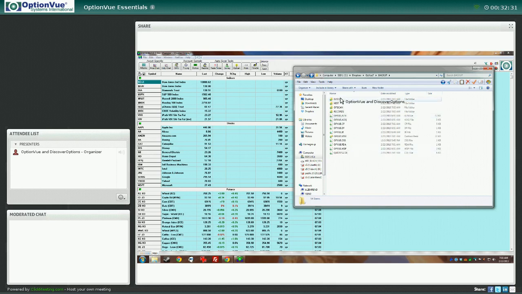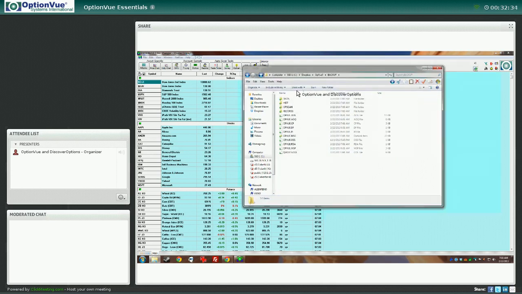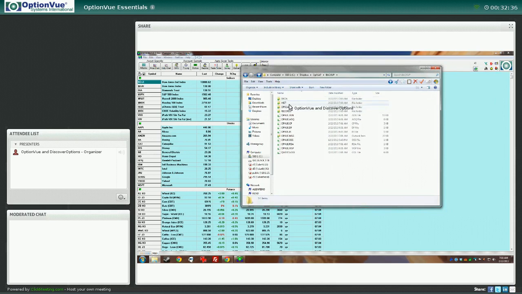Inside of here, you'll see not quite all, but most of the directories that we looked at earlier: data, dist, opscan, records, and a slew of files from our main OptionVue directory. These are, in fact, all the files that would possibly have changed based on your input. So everything you've done to your OptionVue is stored in here. Therefore, if you need to, we can restore from here, and you'll be back to exactly how it was.